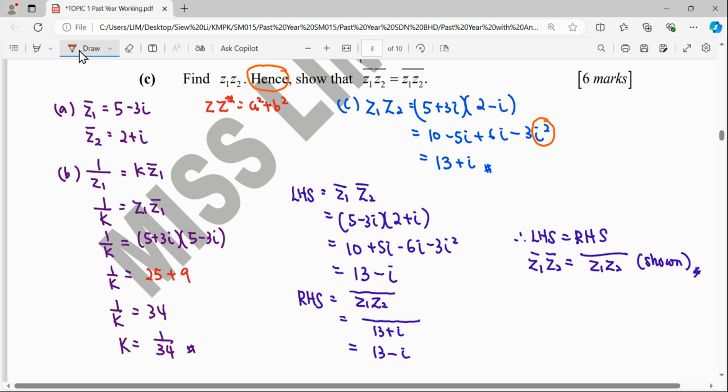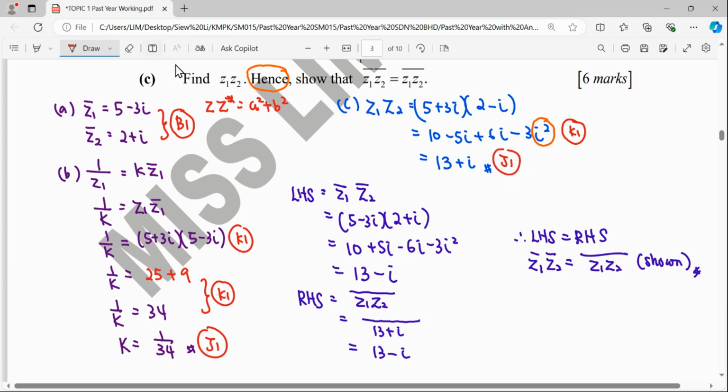Then we continue for the important part here. The first part is our basic knowledge of the complex number conjugate. Then for part B, you will be finding your k, multiplying, and then inverting the value to find our answer. k is 1 over 34. Then for part C, when we're doing show, firstly come up with this multiplication first, and multiply it correctly to get the answer.